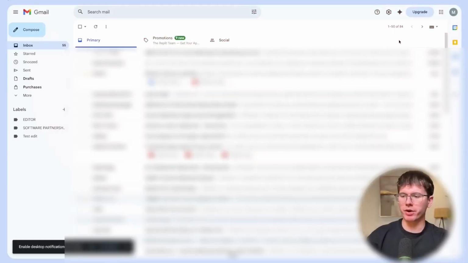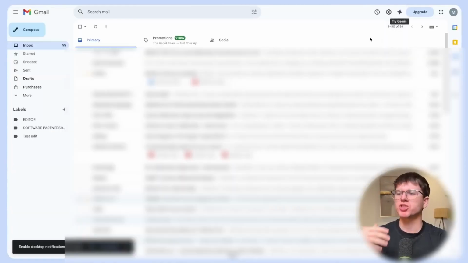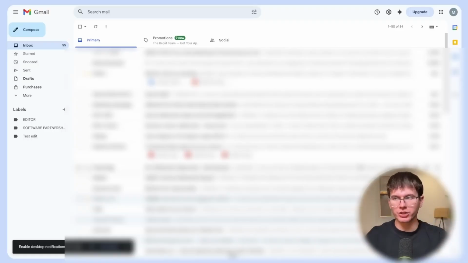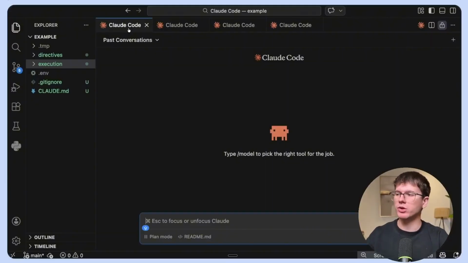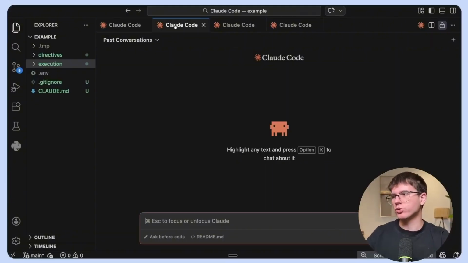All right, so here I have my partnerships email inbox. Let's say I want to process all these emails together. Of course, I only have about 84 right now, but let's say I had 1,000 or 2,000 or whatever it is, because most people do have that. Then instead of having one agent trying to process all of them, you can split the work between agents. So you can split the task across these 4 agents. You can say to this agent, hey, can you label emails from 1 to 200, this one from 200 to 400, and then 400 to 500, and so on, right?